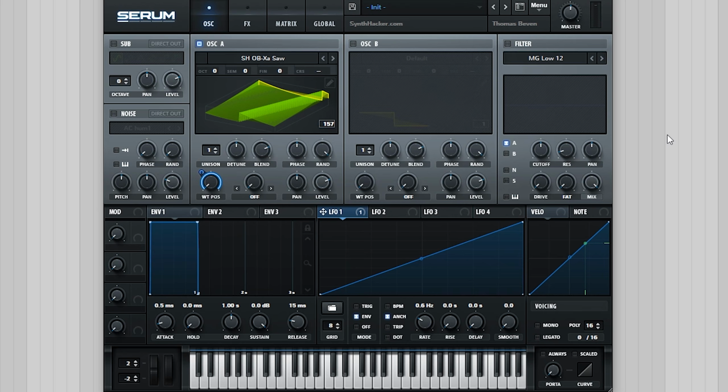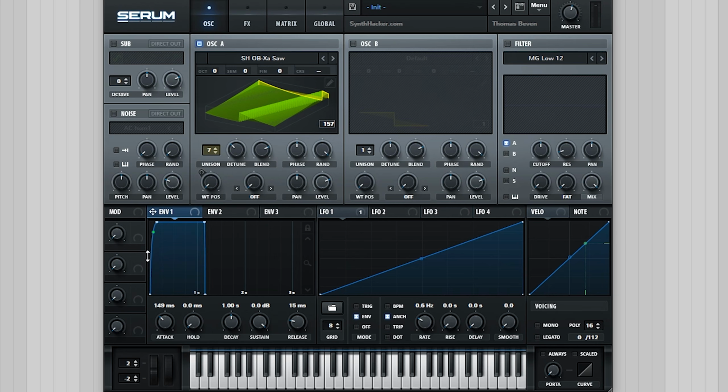If you're not too bothered about that, you could just use the default saw wave, and the final result should still sound pretty great. To thicken the sound up and add some width, we're also going to add 7 detuned voices of unison. As I've mentioned in previous videos, I find 7 voices to be the sweet spot for thickening up the sound without the sound picture becoming too messy.